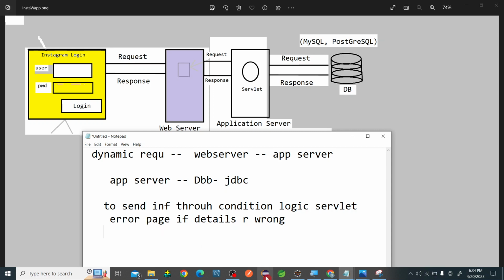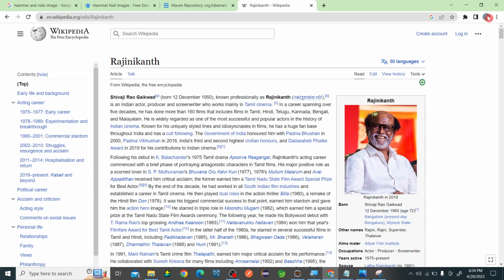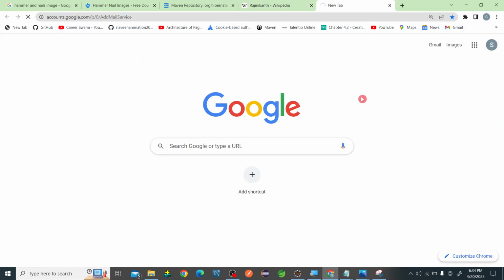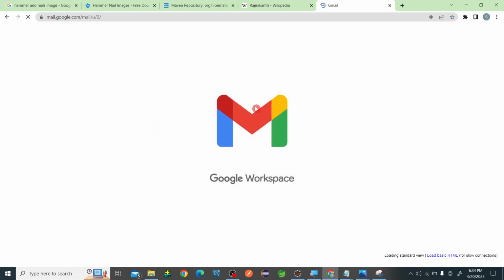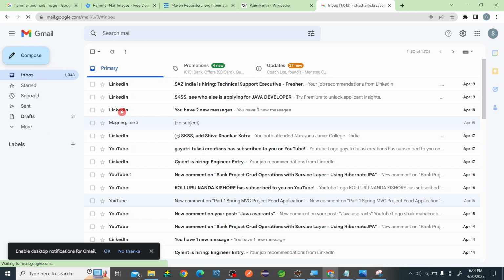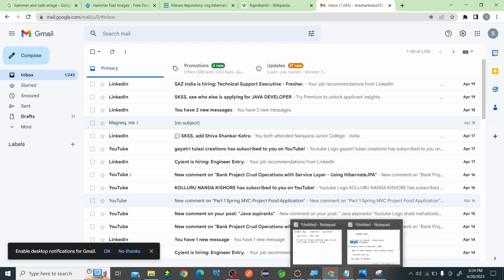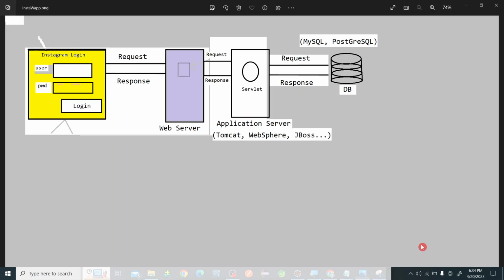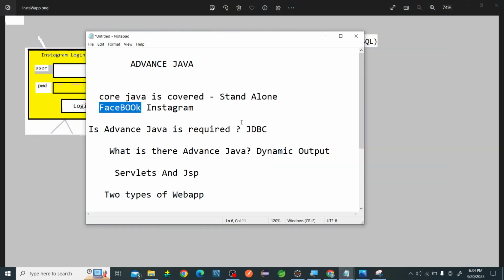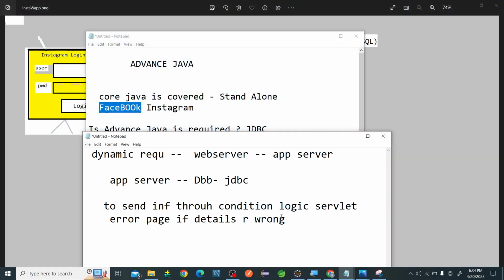So in all web applications only one page is utilized, but using that same page everyone is getting their information. Now if I go to my Gmail account, which is a web application, you can see the structure: the inbox, all messages are here. If you go to your Gmail account you will have the same structure. The home page given to every person is the same. How is it possible? With the help of a common structured page, that is JSP. Internally it uses JSP to display the information.